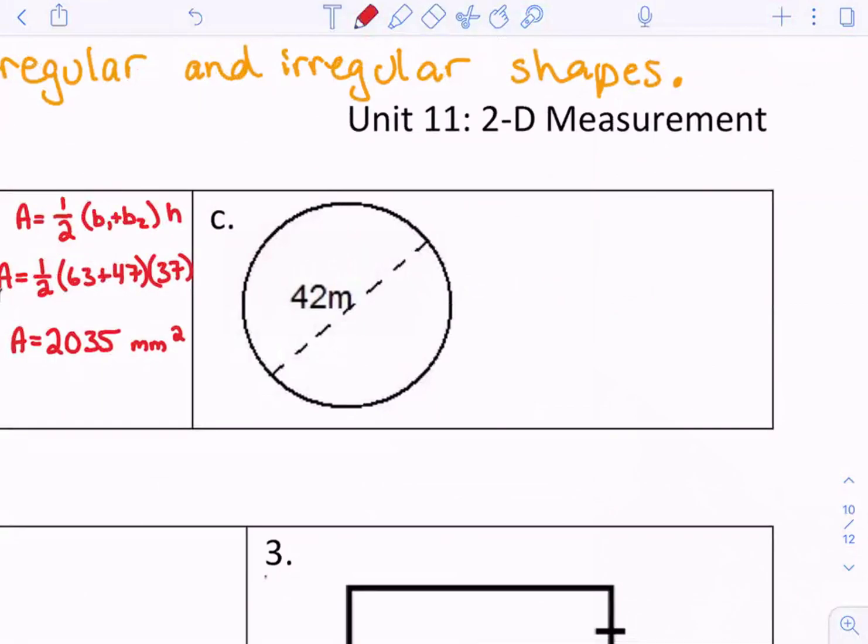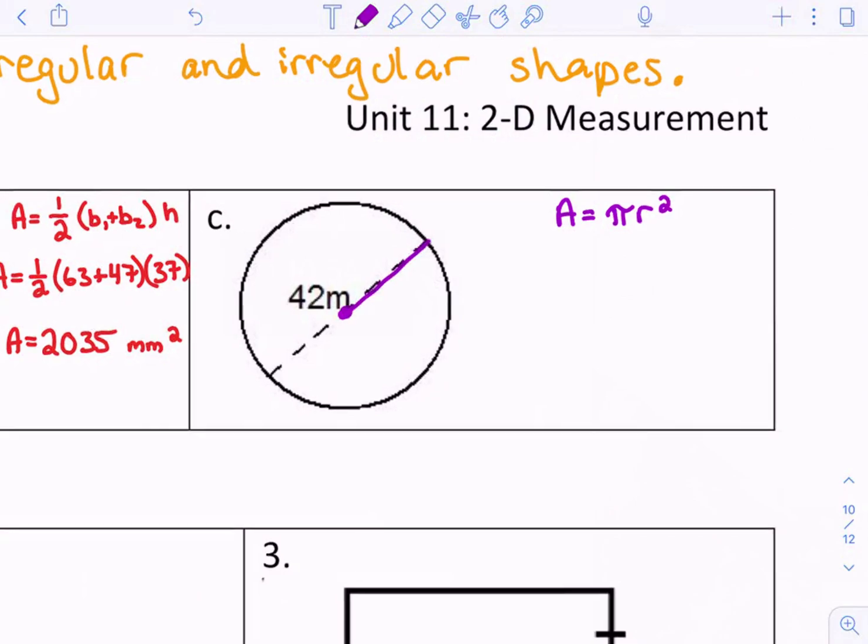Okay, so here we have a circle. Area of a circle. We learned it as apple pies are 2, because if you remember the circumference, that was cherry pie delicious. Apple pies are 2. Little trick here though, they don't give us the radius that we need. They give us the length all the way across. That's called the diameter. We only need half of that diameter for the radius. So half of 42 is 21.